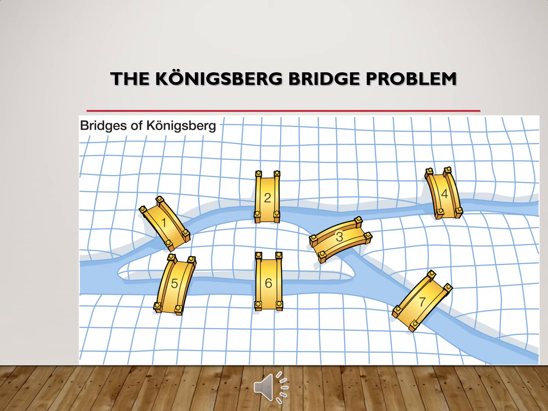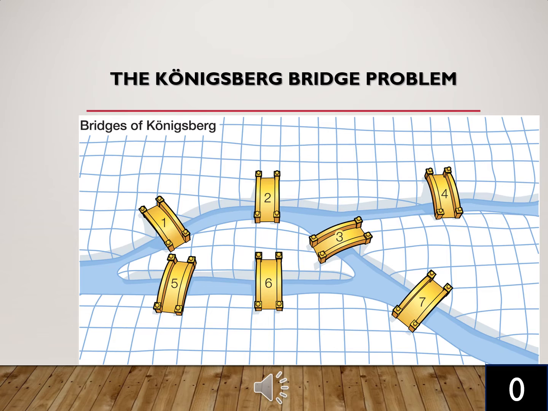The citizens of Königsberg who walked through the city would often have to cross one of the bridges to get to their destination. Some wondered if it was possible to cross each of the bridges only once during a single walk. Go ahead and try it out yourself. Are you having trouble? Let's try and use graph theory to figure out if there is a possible solution.